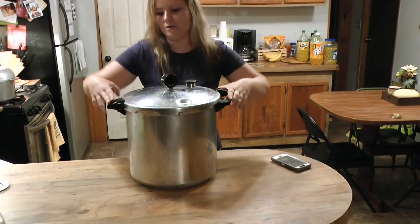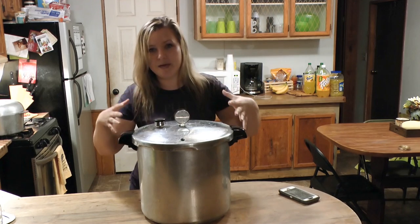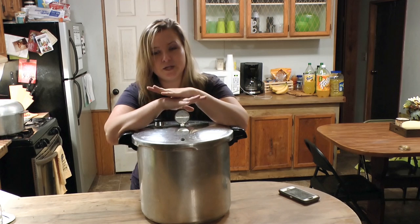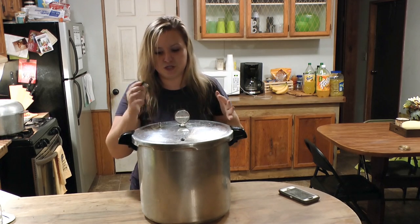Alright, lock your lid on safe and secure. Once your lid is locked and secure, go ahead, medium heat, get it up to pressure. Watch your gauges. When it gets to the pressure that you need, go ahead and turn your heat down, adjust your toggle, your vent, and make sure it maintains at that pressure for 25 minutes. When that 25 minutes is up, you can turn the heat off, let it vent, let it cool down, and take your jars out.